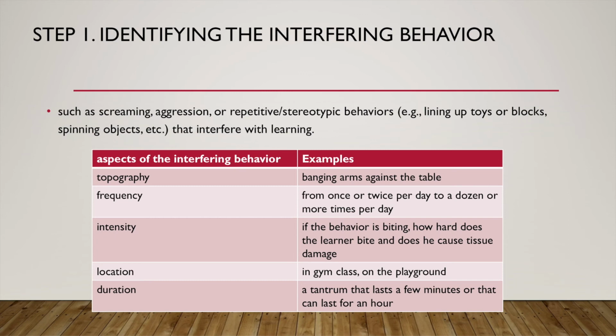This kind of information can be summarized to aid in assessment of possible functions of the interfering behavior. For example, knowing that Joey loudly shouts 3-4 times for 30 seconds or more at lunchtime provides specific information about the interfering behavior that can be of value in planning the interventions.